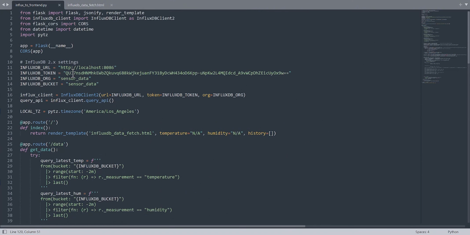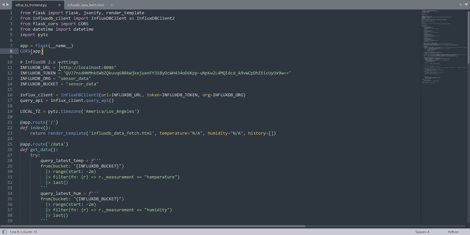Then this CORS, which is required for communicating between the backend and frontend, is also necessary.